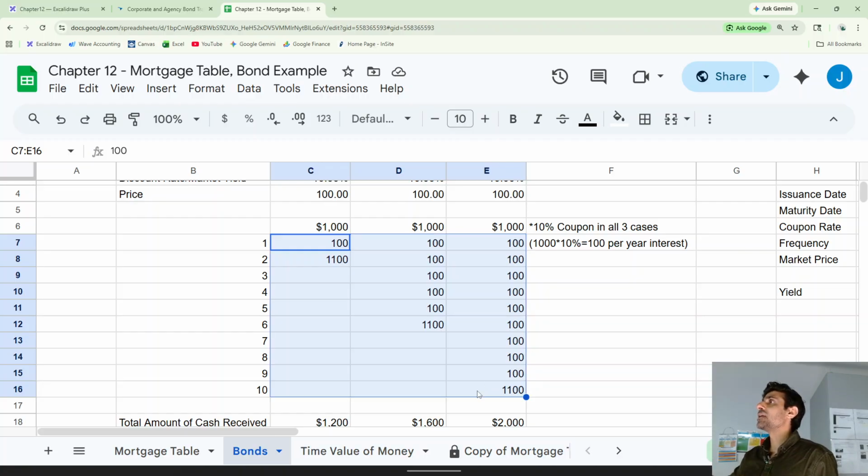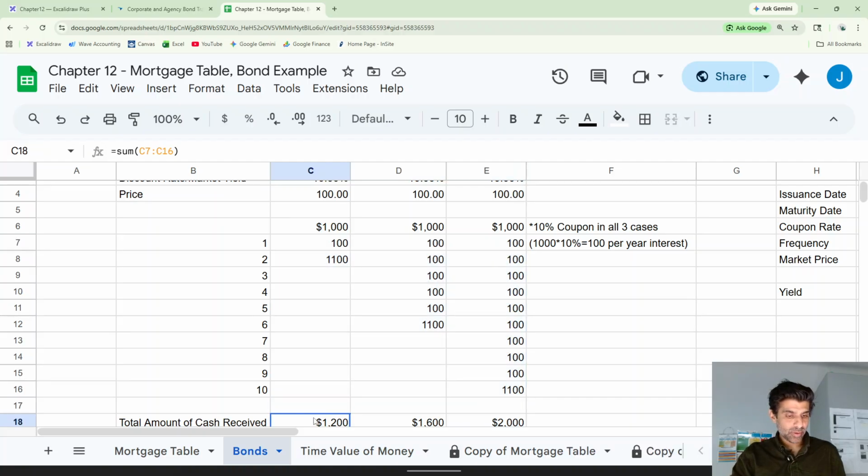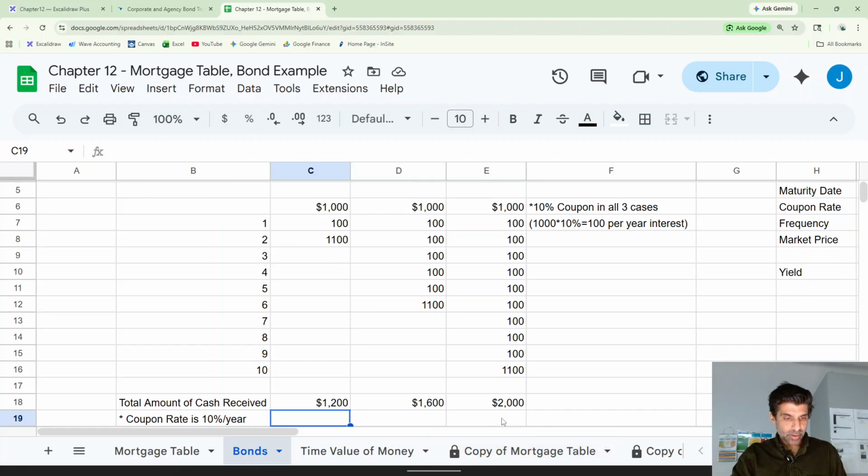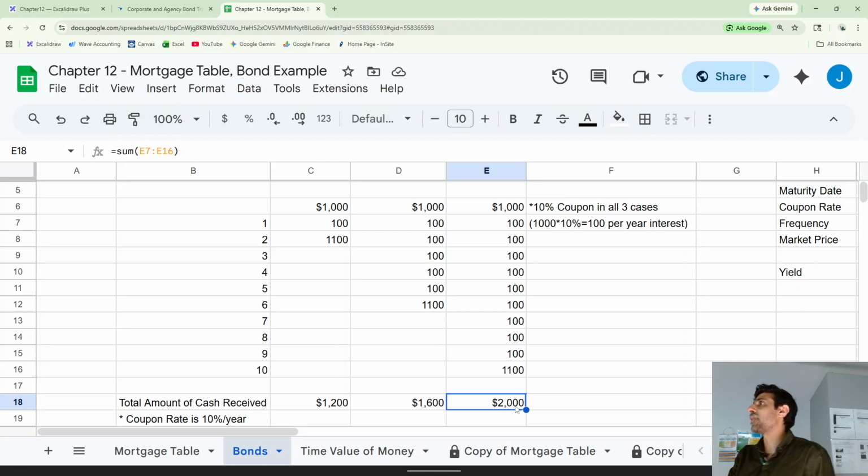This schedule of payments is fixed for all 3 of these options. This is not going to change. The bond issuer at the onset is saying, here is the payment schedule. Here's what you're going to expect as an investor to earn. If you added up the totals, you can see that with this 2-year bond, you're going to make $1,200 total if everything goes right and the bond issuer pays everything. $1,600 and $2,000. So you may be like, okay, well, I'm making $2,000 with the third one. What is the trade-off though? What are you trading for that extra money?